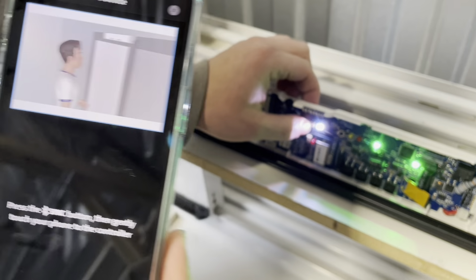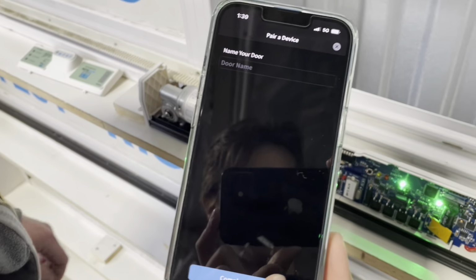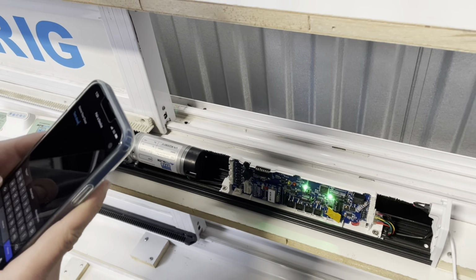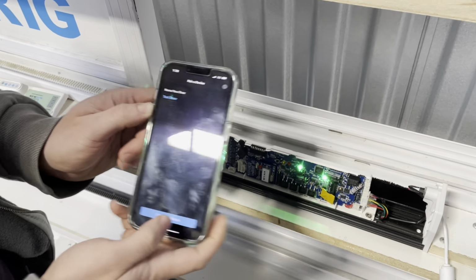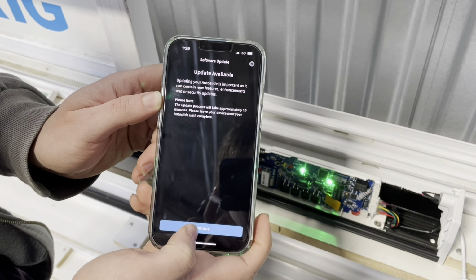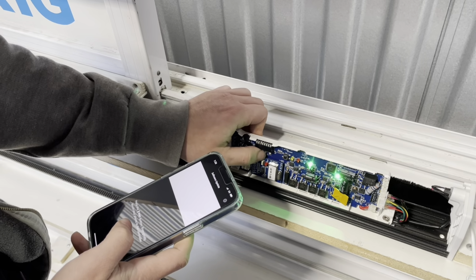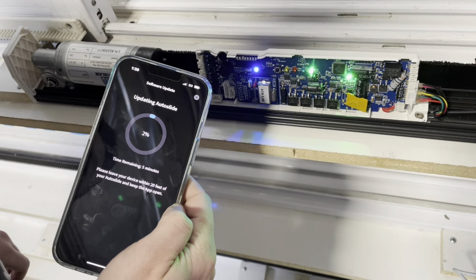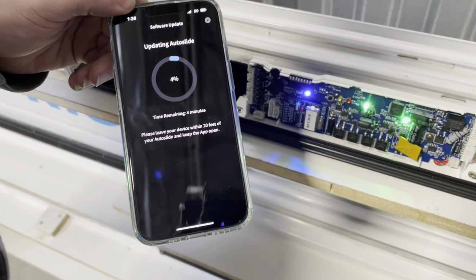So you're going to press the pair button right next to the white button. Complete your setup after naming it. We'll name it test door. And then click complete setup. Press the sync button. So now you'll see a blue light flashing and a percentage will show up in terms of how far the download has progressed.